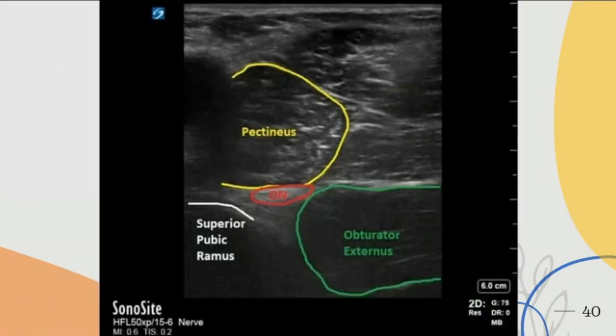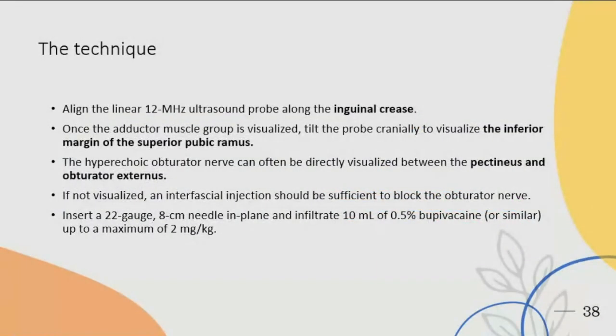Because the problem is that if you want to do an obturator nerve block, at the end of the day, the obturator nerve block is not as important as your femoral and sciatic. So the majority of your allowed dose will all go to your sciatic, followed by the femoral, and then the rest of it can go to your LFCN and obturator nerves. So these are all things you have to take into account.